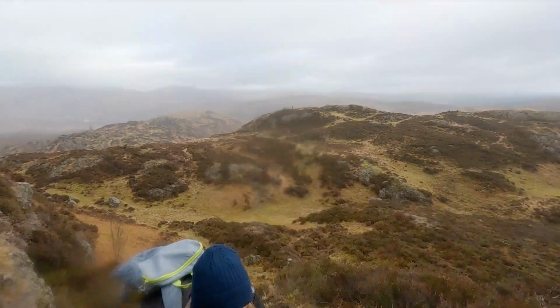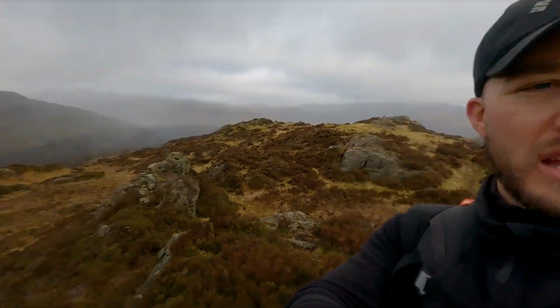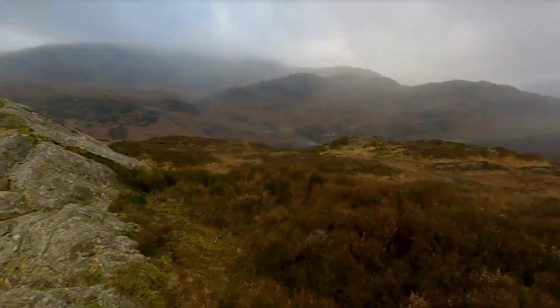Not sure what that is, but everyone's on over there. Bit of a weird one, this one, Holme Fell. You can see there's a cairn behind me in the background over there. And it's actually saying on the GPS, this is it. I'm looking in the Wainwright book, it says that it's a flat bit of rock. Or maybe that is, there's something over there. This actually looks like what it says in the Wainwright book here.